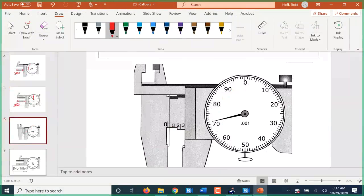Then, of course, this one here is 0 point. Again, you see the 3 exposed. But again, we're not quite back to 0, so that's 0.2 and 7.1.